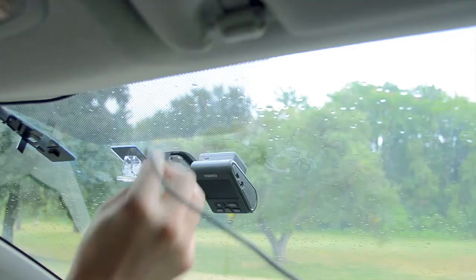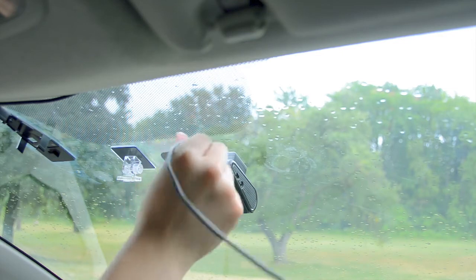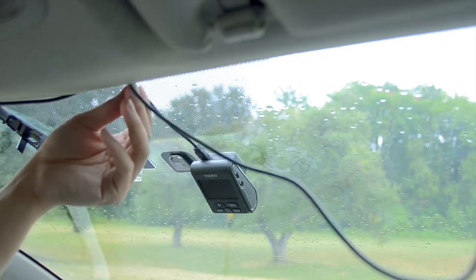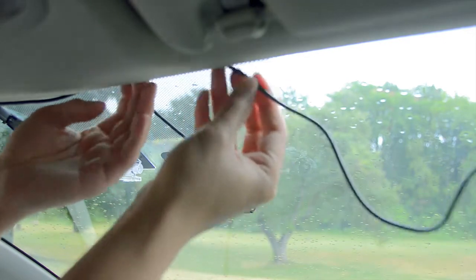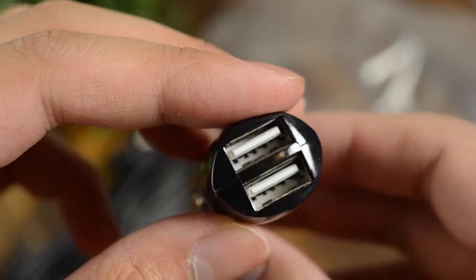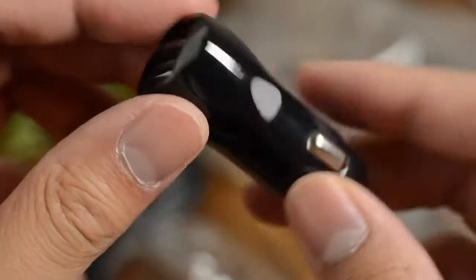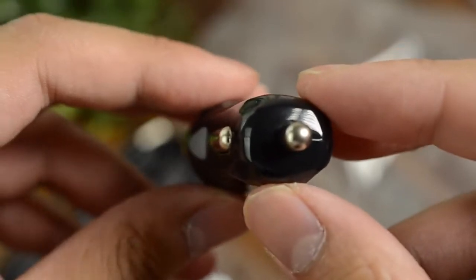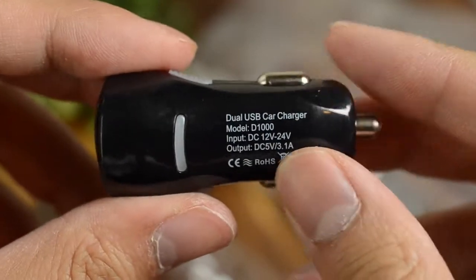Viofo included an 11.5-foot power cable, which is longer than the standard 9-foot length found in most dash cameras. This lets you route the cable around the windshield in larger vehicles. As well, the power adapter is a separate 2-port adapter compared to a combined unit. It's rated up to 3.1 amps, so you can power your camera and charge your phone at full power.